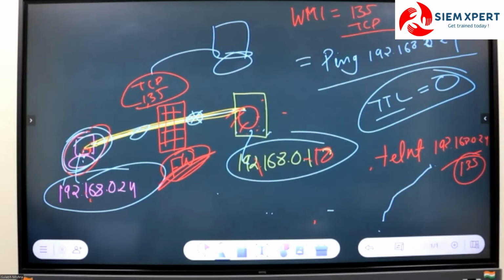Generally, SMB and NetBIOS work together. So 137 to 139 and 445 all work together. NetBIOS and SMB services are used for shared services such as printers.